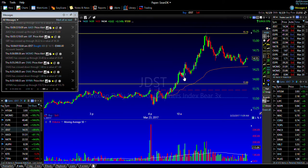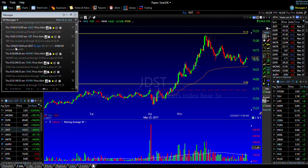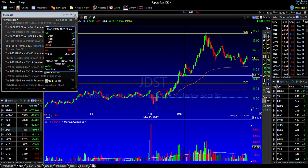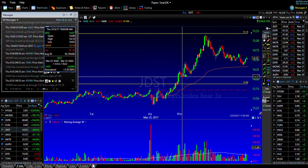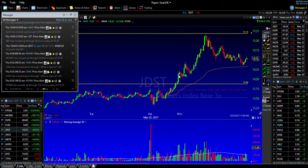I basically saw that we opened lower. Oh my God, that might set up a nice long. We break out, not really ABCDing, but we open lower, higher low, break out through that 6 level I was talking about. Then we get this tight little pullback. I had a buy stop just at the high of this 10:03 bar. You can see that I bought at 10:04:01 at 4:15. So I guess that's 10:05. Whatever, it gets triggered on this 10:05 bar, so I bought right there.